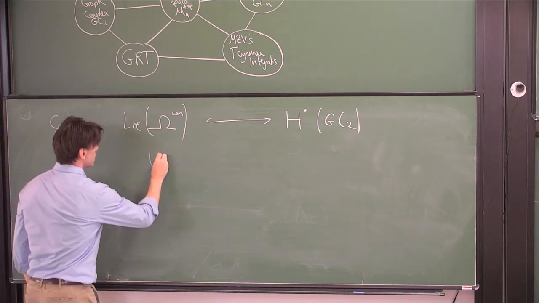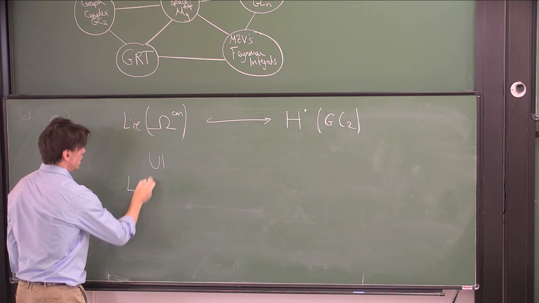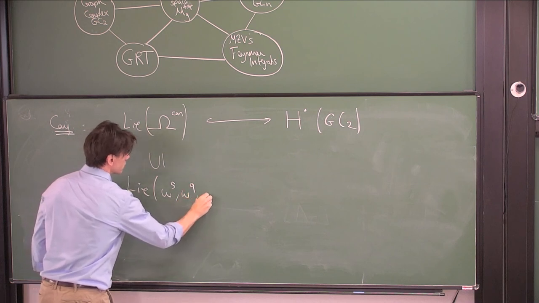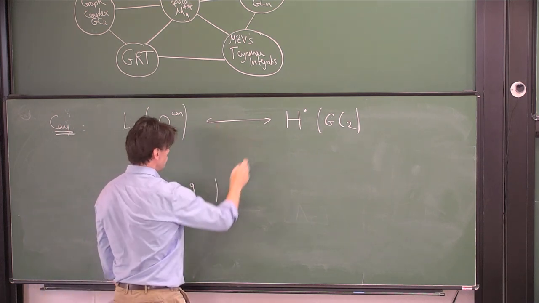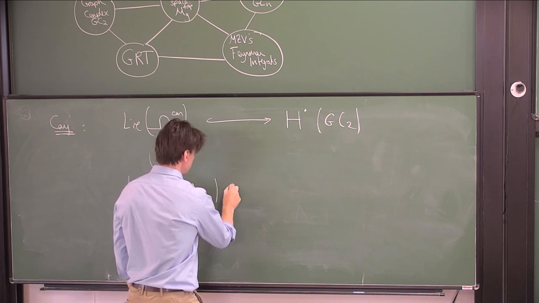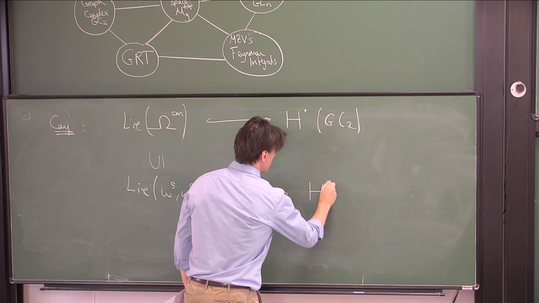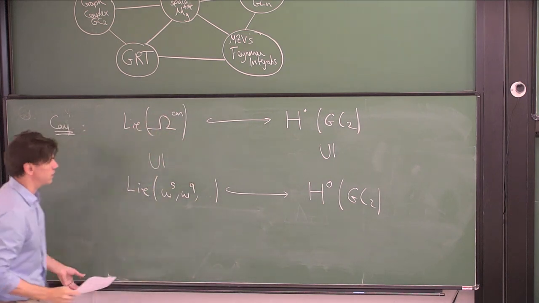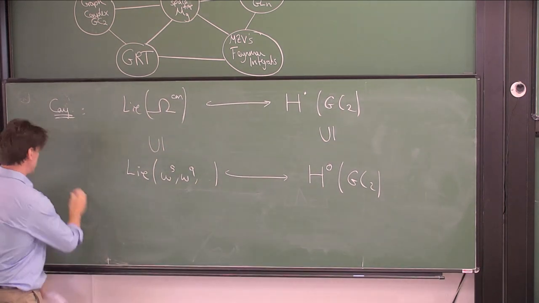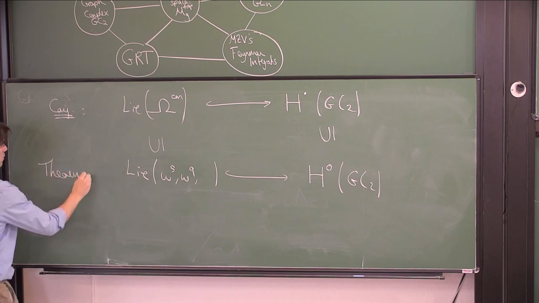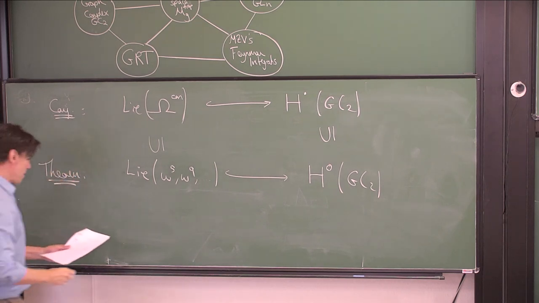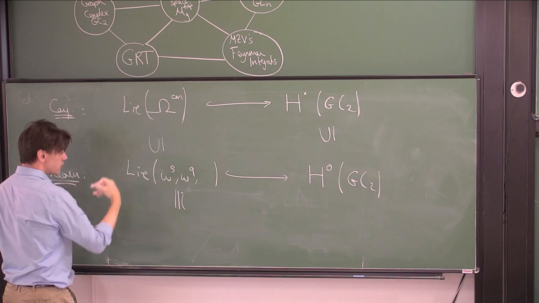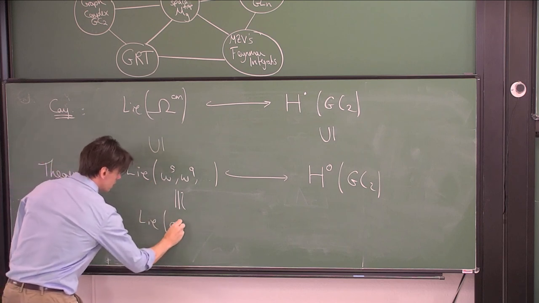Now, inside this, and I will finish, inside this is the free Lie algebra generated by just the primitive canonical forms. And in this conjecture, part of the statement is that this should actually land in zeroth cohomology of GC2. So this is, if you like, a special case of this conjecture. And actually, this is a theorem. So let me explain why very quickly. Because the omegas are dual to the wheels, and the wheels are dual to the sigmas, this is isomorphic to sigma.